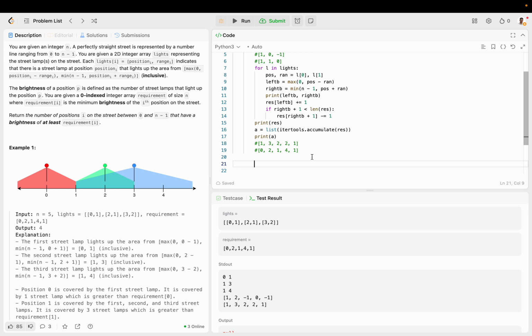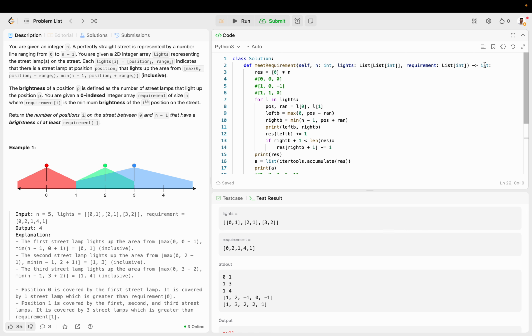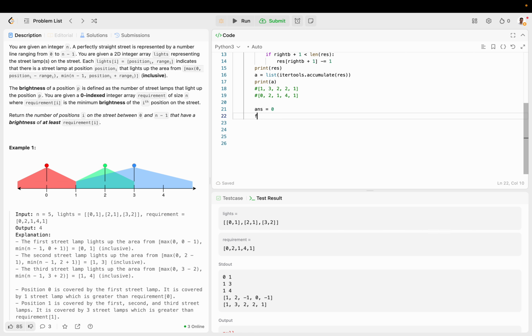So now you can just say answer is 0 because we want to return an integer. And then for i, value in enumerate A, we're going through this. And if value is bigger than or equal to requirement of i, then answer plus equal to 1. And then at the end, we can just return answer.